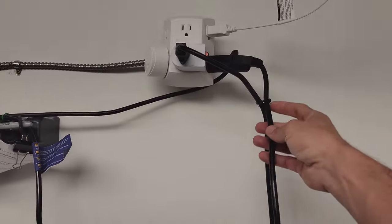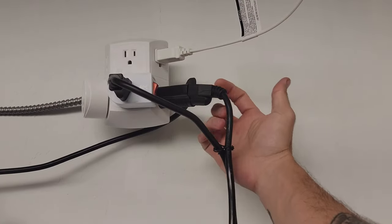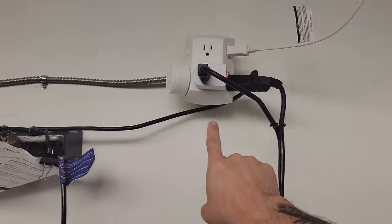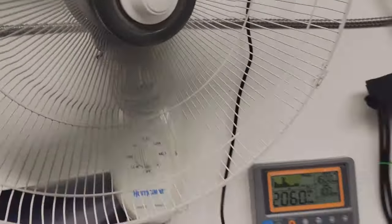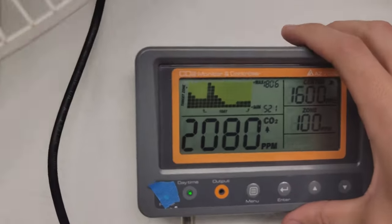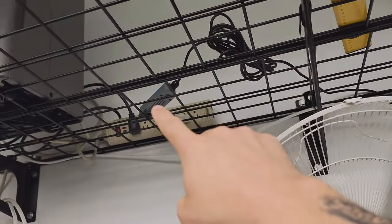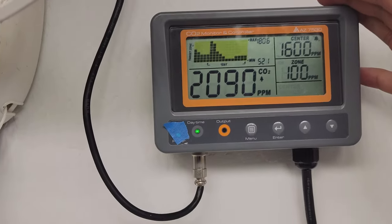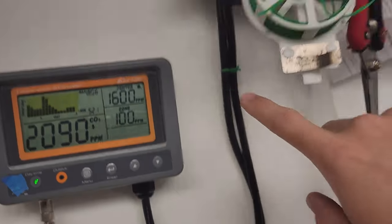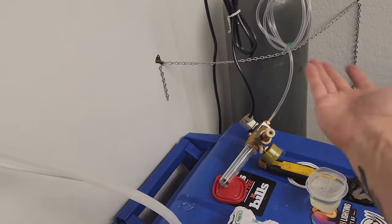You need a regulator that has a powered solenoid so it can plug into your power supply — or in my case, into the back of my monitor and controller. This black wire takes us to our CO2 monitor and controller. It monitors your CO2 levels via the sensor up top, and it also has a light LED sensor so that when your lights are on it knows when to turn on. It's a controller because your regulator plugs into the back, the solenoid allows it to turn on and off.